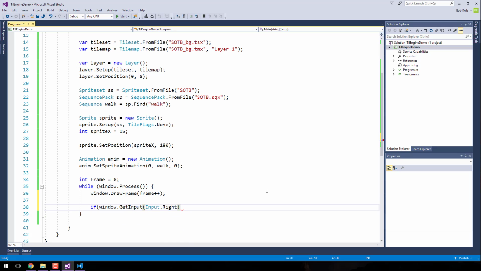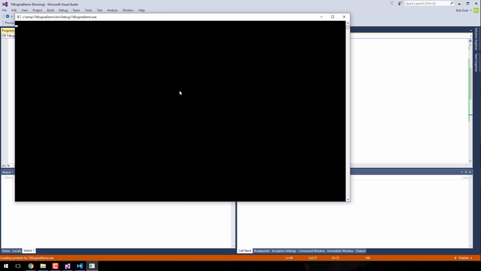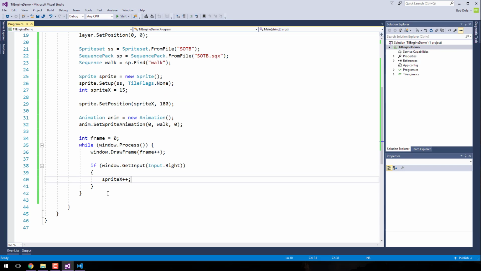So right, and we want to do sprite x plus plus. And we will run that. So I press the right arrow and nothing happens because I didn't update the position. All right.